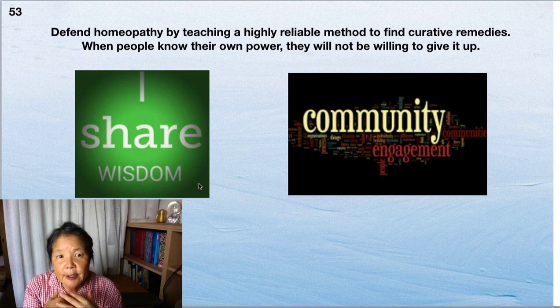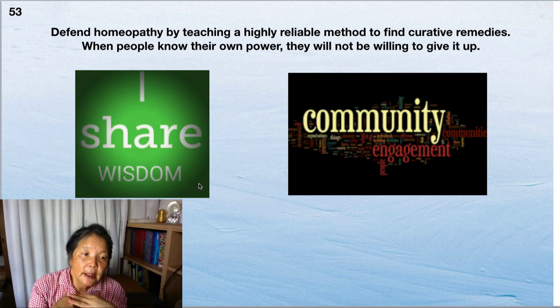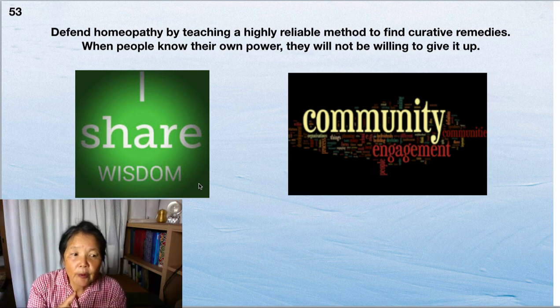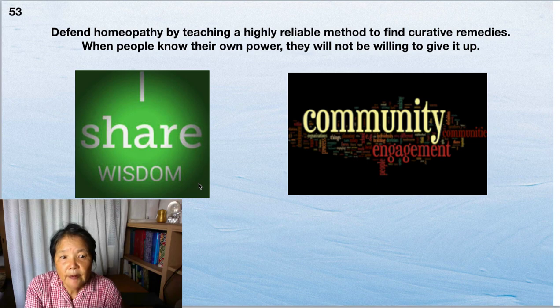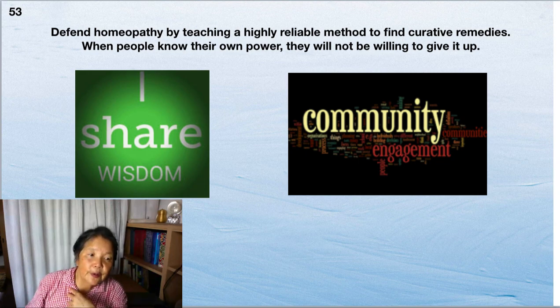My belief is that if people knew that their health was within their own power, then they wouldn't be so willing to give it up to medications and all kinds of medical procedures that are really taking away the freedom of individuals in handling their own lives. So I'm hoping that you will share this with others.